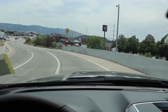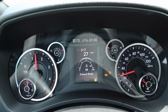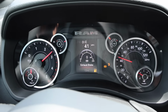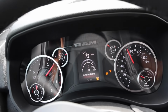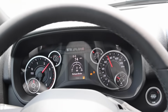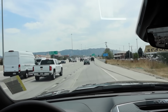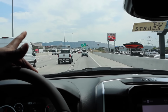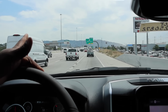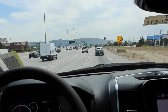All right, so if you need to merge, let's go ahead and give it wide open throttle right now. So drop down to 3rd, 4th, 5th, 6th. Do you guys see the traction control? It's 93 degrees outside. It's completely dry. And I think that there's still some torque management with this truck. Now, this being a crew cab standard bed, this truck is lighter compared to the 1-tons, obviously, right? And I'll show you guys the payload and I'll let you guys see what the curb weight is too.